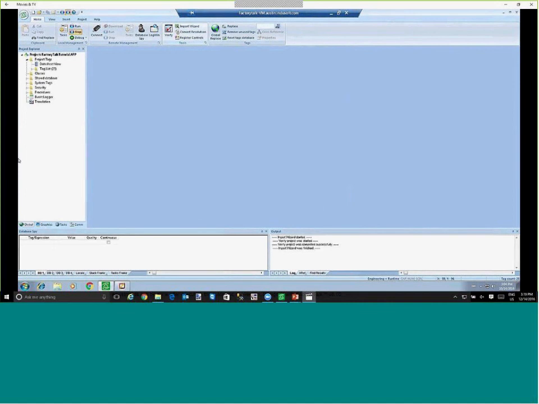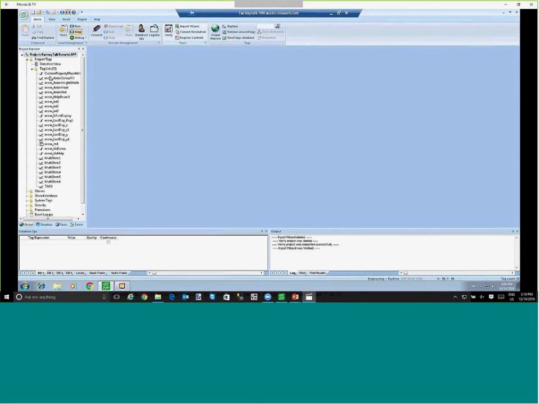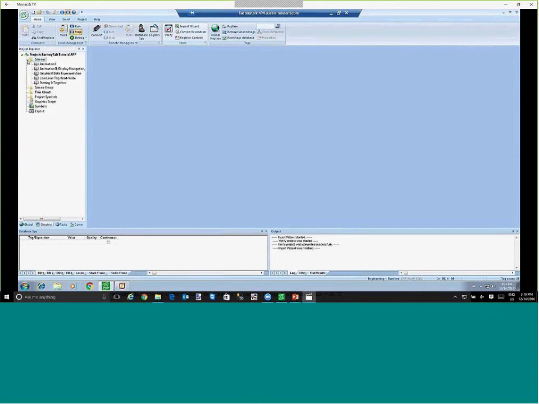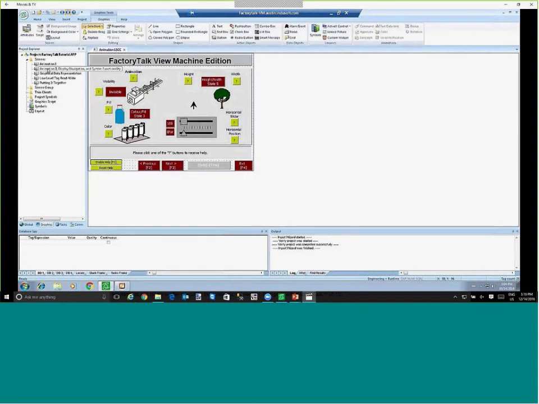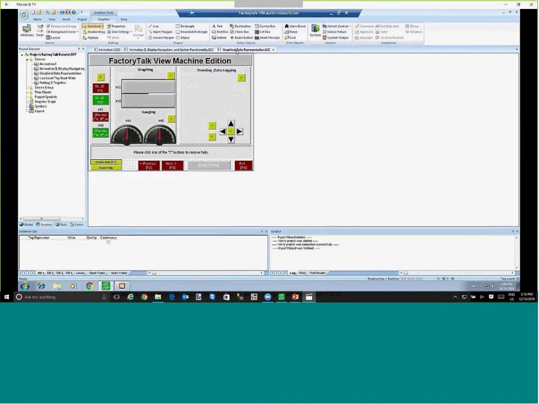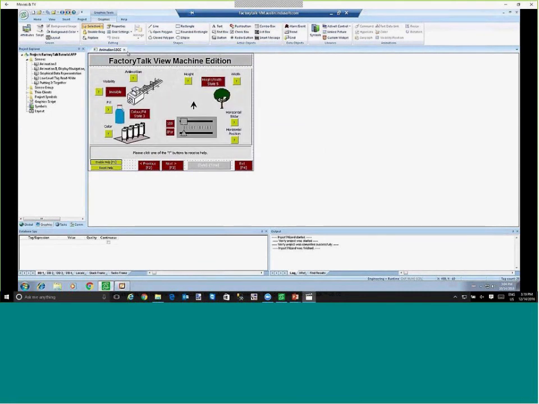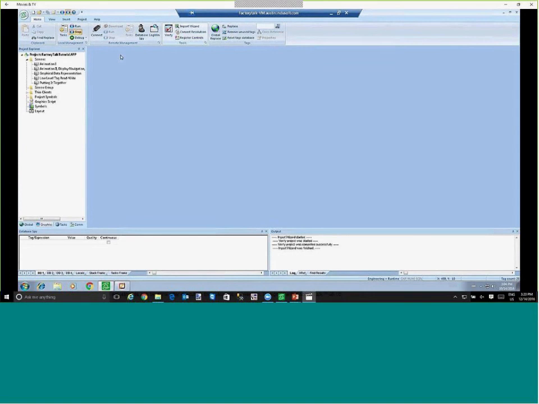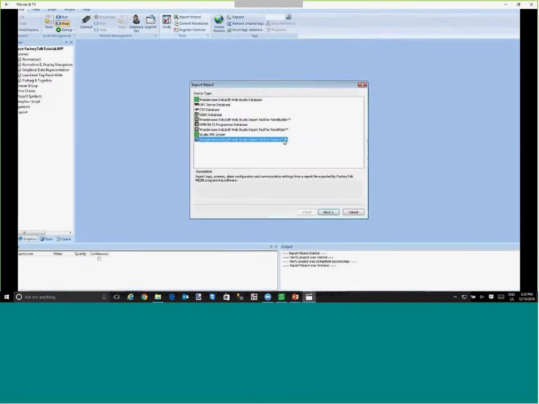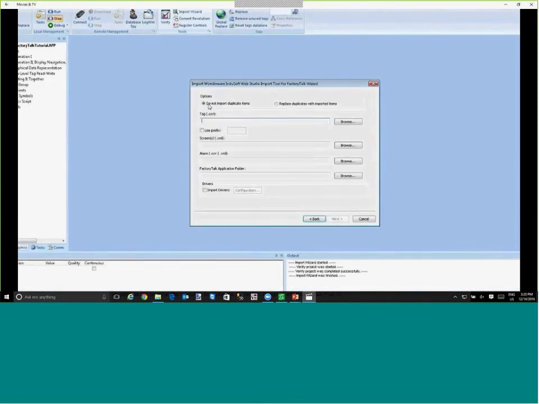After everything was exported, you can see here that we have all the tags in InduSoft with the same names as the tags in the demo. We have different screens here. All the screens exported from Factory Talk are available in InduSoft Studio using the objects and animations from InduSoft Studio. And this is a regular application. You can edit this application just like any other regular application. If you make changes in Factory Talk, you can re-import the files back to InduSoft Studio, and you have the option to not duplicate or to duplicate documents with the same name.